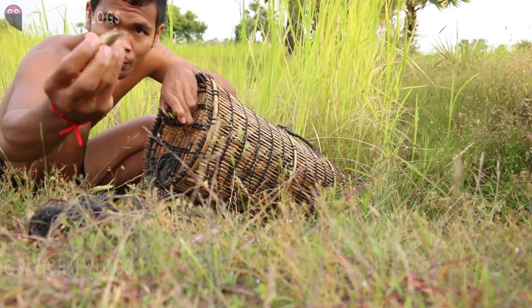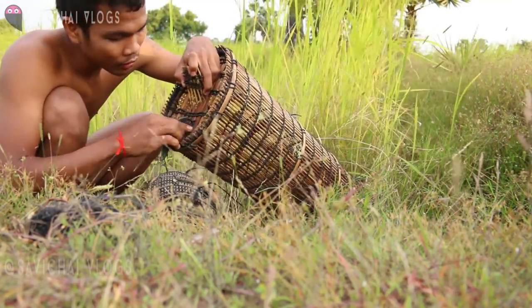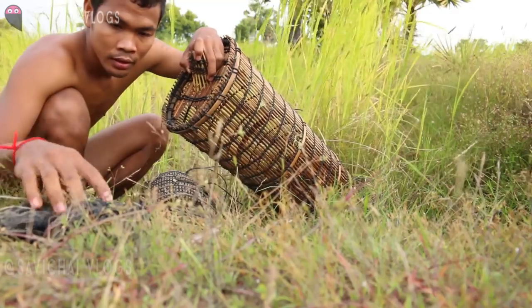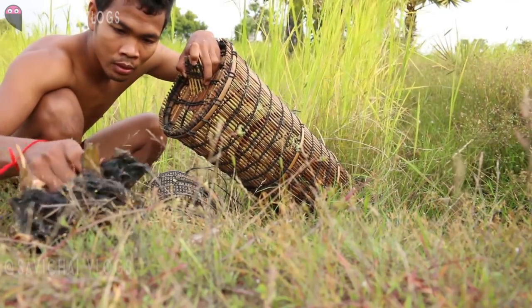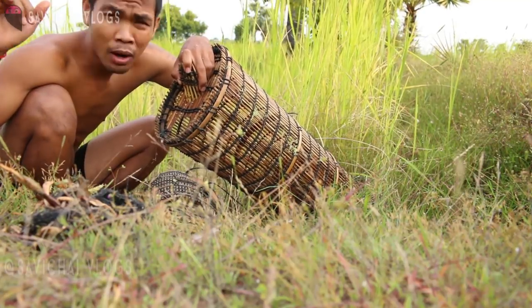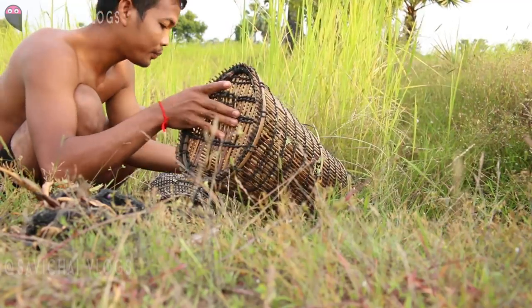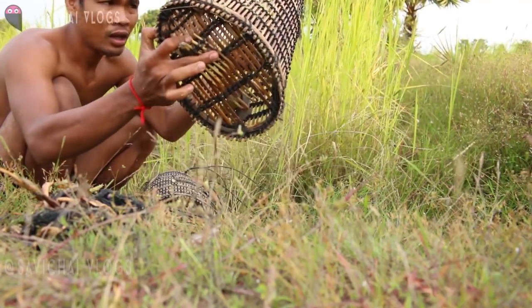Boom. Fish, also. This is real life of my village. They make this trap to get the fish, or they hunt the birds, or go to the mountain and get the animals that they can eat. Yeah, so now, oh my god.